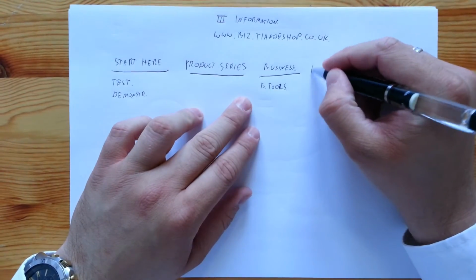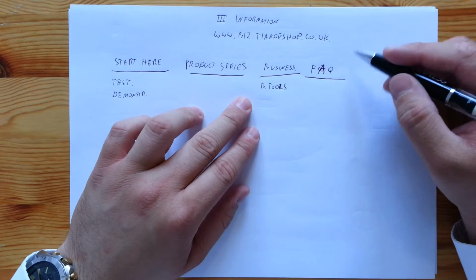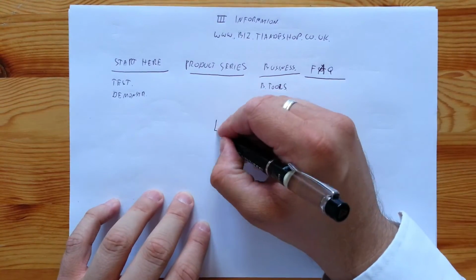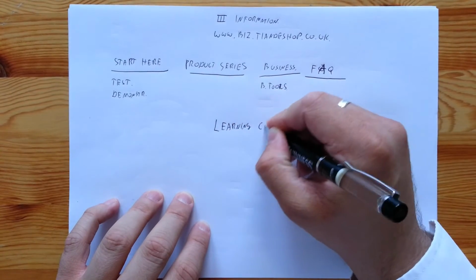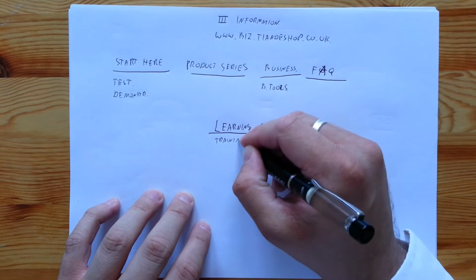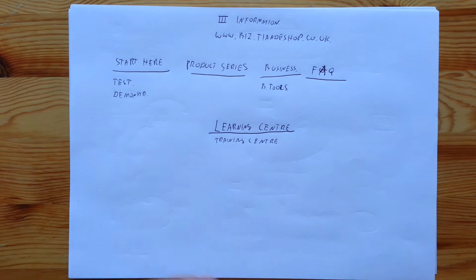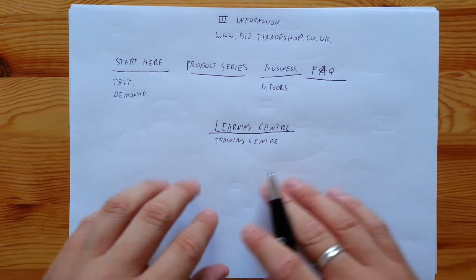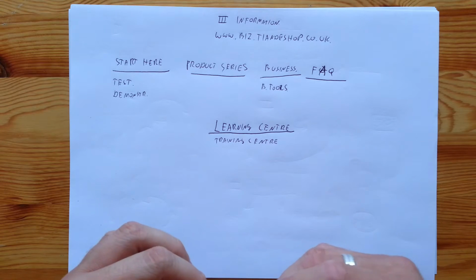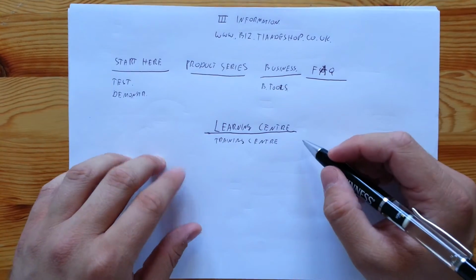Then there will be a FAQ section, where you will see answers to frequently asked questions, and you will be able to access something called a learning center, or training center. This is a section where you will see all the videos about how to present our products, how to do master classes, which are demonstrations, and how to speak to the customer. This section is still in development. This learning center will be available for you as a distributor, and it is made exclusively for you by TianDe Shop and our team working in the United Kingdom.